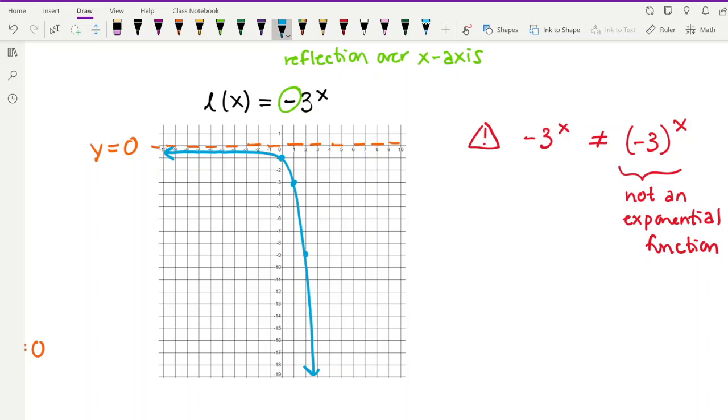So this transformation is very different from a typical exponential function, because we talked about in the last video how for an exponential function that has not been transformed, its range is just going to be all numbers bigger than 0. So when we do this reflection, actually the range would be all numbers smaller than 0, right? We can never get a positive output from this, and that's because this portion is always going to be positive, right? 3 to the x, no matter what you plug in, you get a positive output, but then you apply a negative sign, and so that forces the whole thing to be negative.